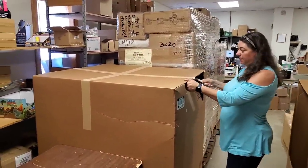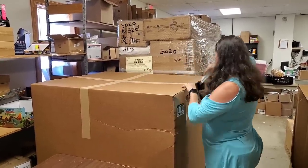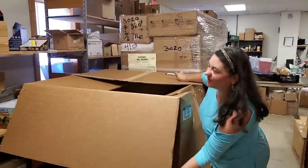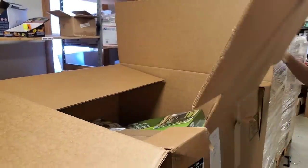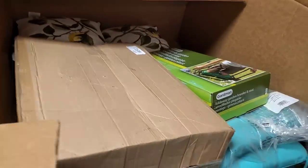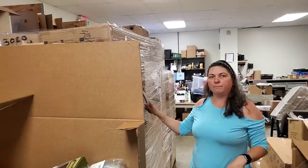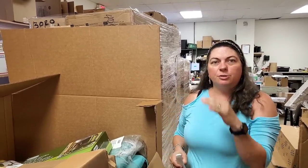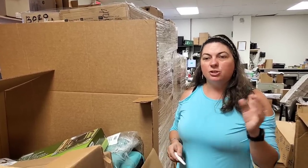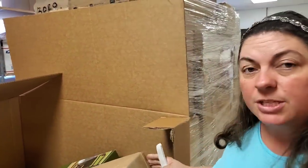We have three more bulk.com pallets coming - one of them is solely kitchen items, so that's gonna be a lot of fun. The pallets you see behind us are going to be opened later, probably Thursday or Friday. We do have a fire sale tomorrow. A lot of people have been asking what is a fire sale - it's a place where we sell on YouTube right here on this channel at noon central standard time. Just tune in at noon, you'll see the link there. If you're interested in participating, just contact me and send me an email.